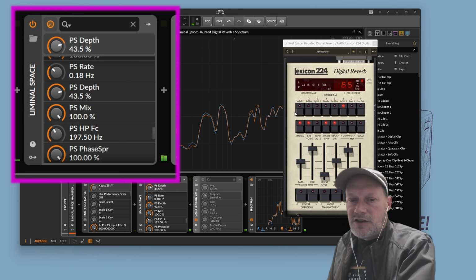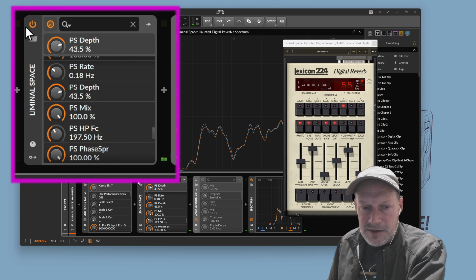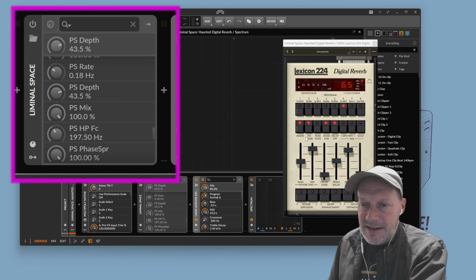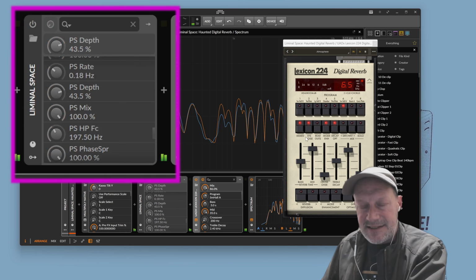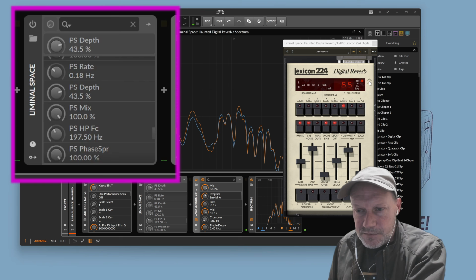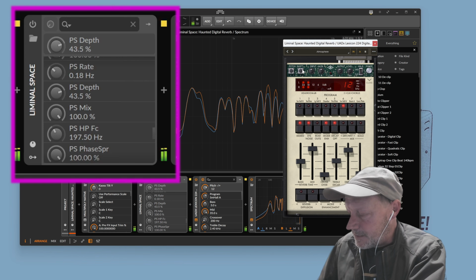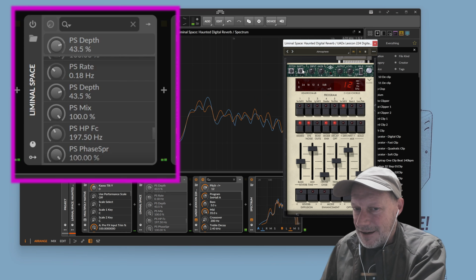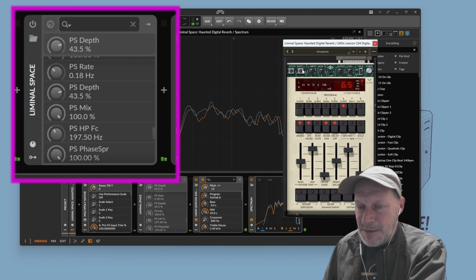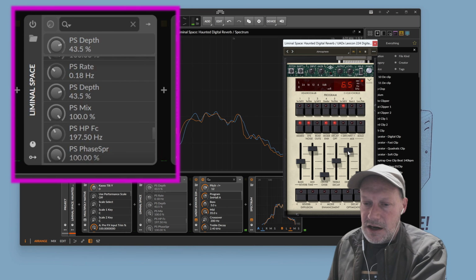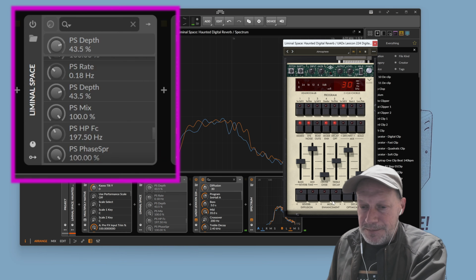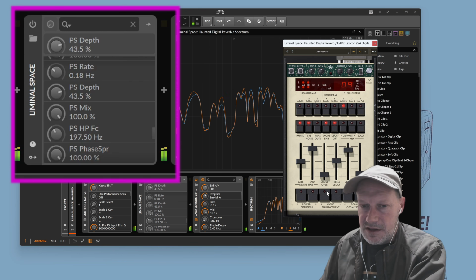Now, the way the 224 actually does that, its pitch modulation is different. It's actually like a sample and hold LFO. If we open the secret panel and we turn pitch shift up, it has its own kind of unique character, right? And the mode enhancement increases the pitch shift.